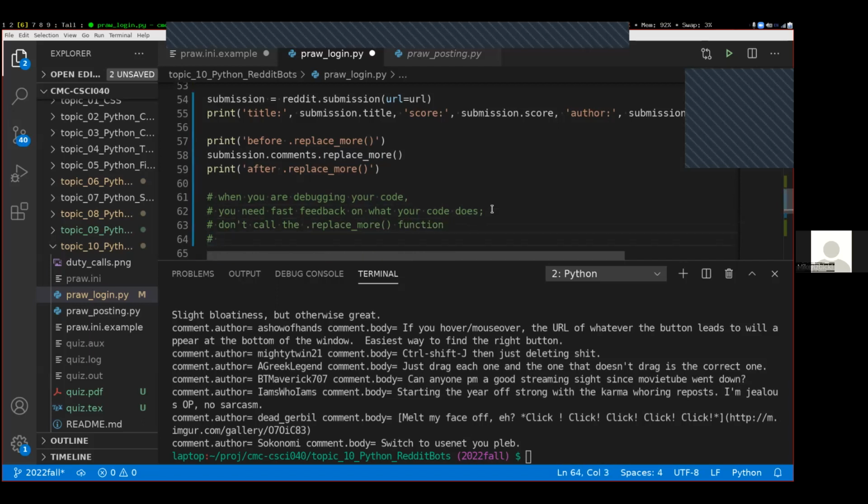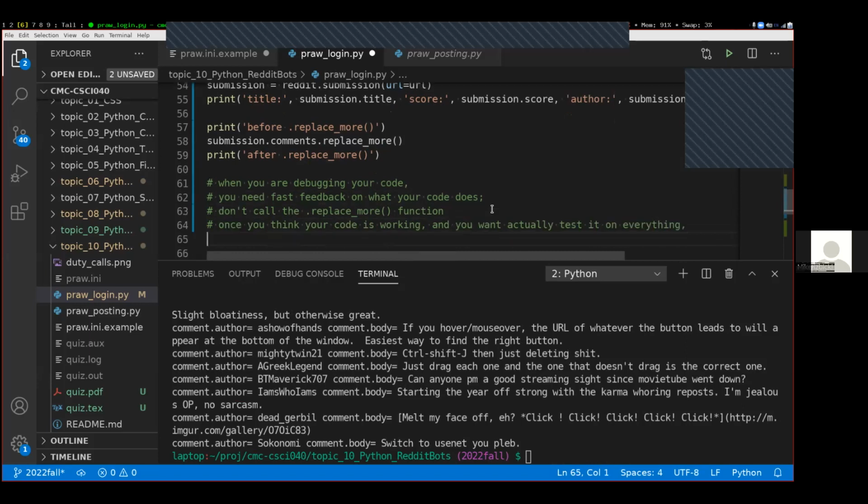Once you think your code is working and you want to actually run it for the final time, once you think your code is working and you want to actually test it on everything, then you should include the replace_more function call.